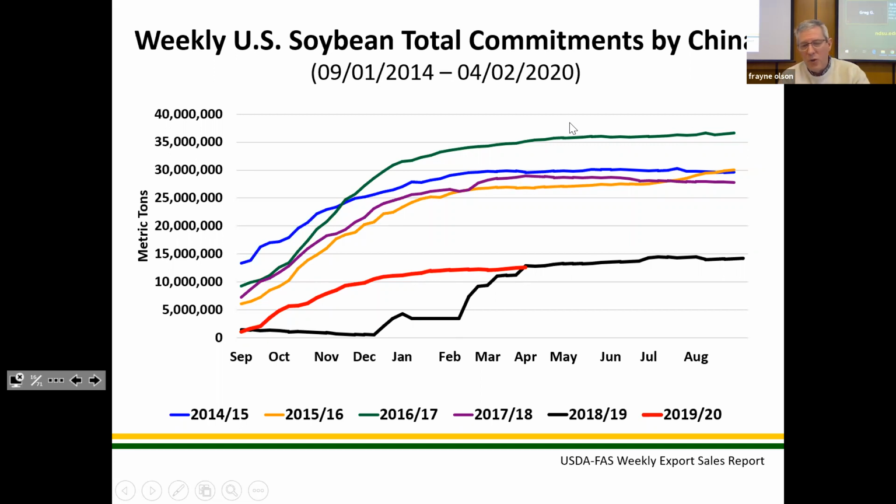Now, to me, that's kind of interesting, but the timing of their purchases was very different. Notice that arc follows a more typical seasonal pattern. So even though the purchasing time period was different, the total amount they purchased from us has been relatively stable, about the same as last year. Again, we'll wait to see how this plays out. My expectation is that mid to late July is when we start to see some more purchases from China.